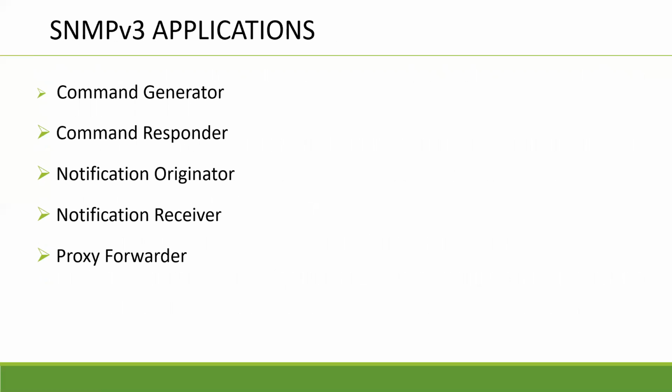Now, SNMP version 3 applications. Version 3 formally defines five types of application. These are not the same as the functional modes that the OSI model addresses. They may be considered as application service elements that are used to build applications. What does that mean? They are command generator, command responder, notification originator, notification receiver, and proxy forwarder. In the next highlights we will discuss them briefly in detail.